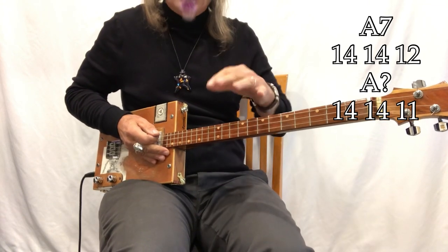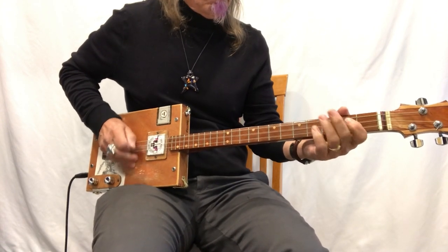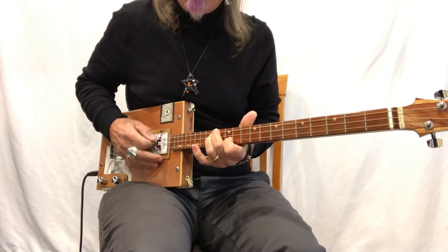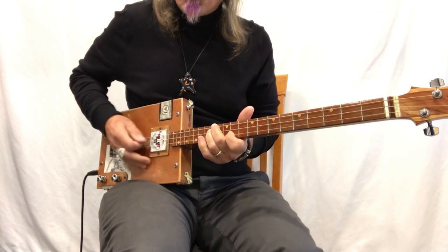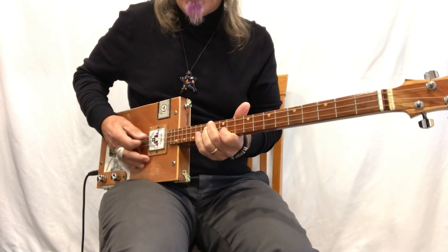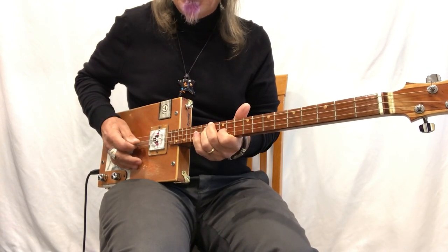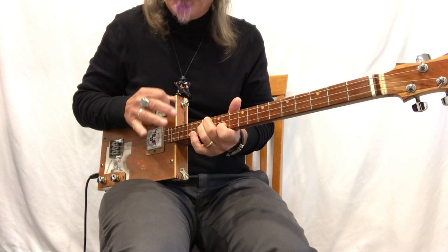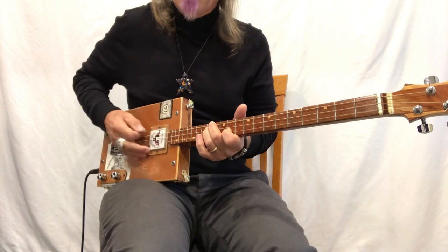So what he does is, it sounds like this. And so what I'm doing is I'm isolating those notes. It as one chord gets very muddy, but I'm isolating those notes and you can hear them individually. Of course, he's playing on a 6-string guitar, so it makes it a little different.